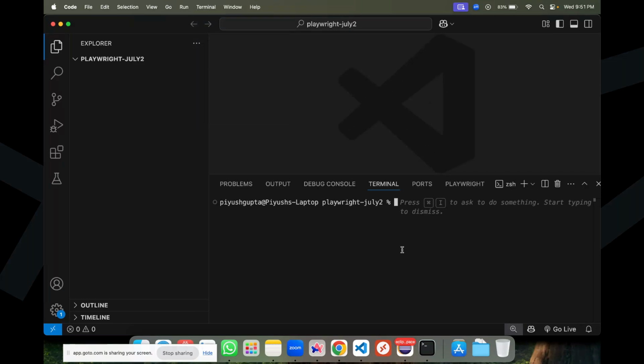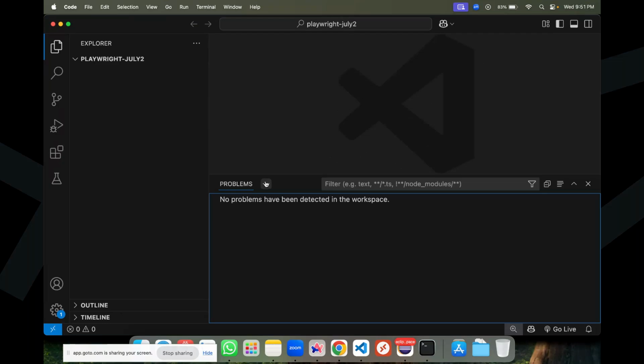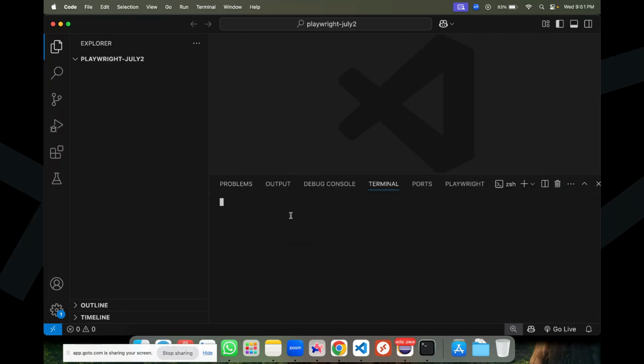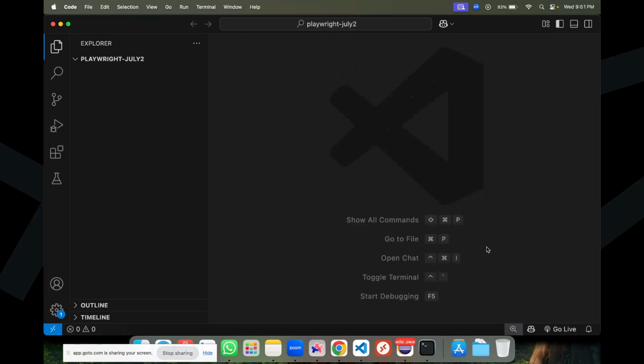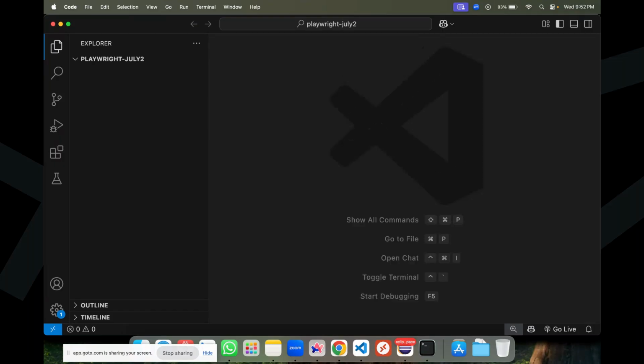Okay, there's even a second way of doing it, which is even simpler. Simply click on this to close the terminal. Can you see this icon over here? I need to click on this and then click on these three dots and click on the terminal. This is one of my preferred ways. Very recently I have learned there's even a third way, and that is simply pressing Control and the backtick key. See, Control and the backtick key. The backtick key is right below the Escape key or above the Tab key. So this is a very handy shortcut, and I really love it. Control backtick key. Okay, so this is how I can open the terminal.